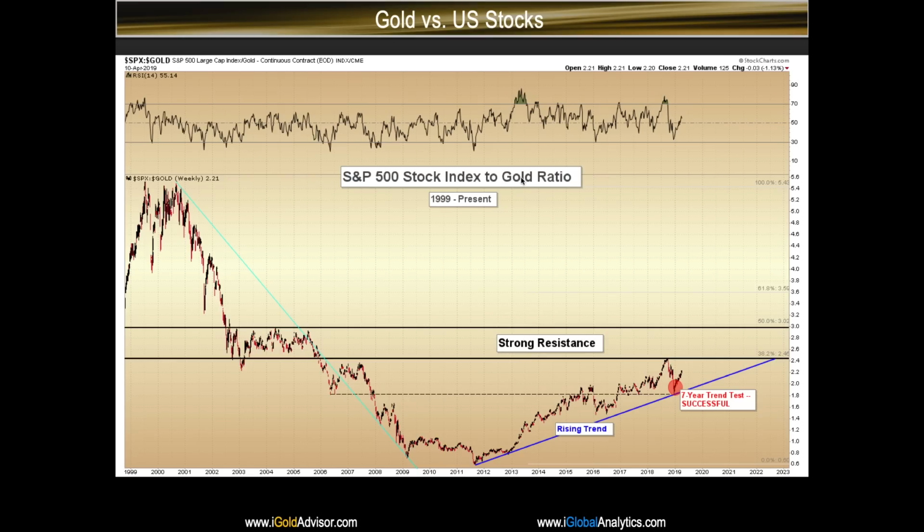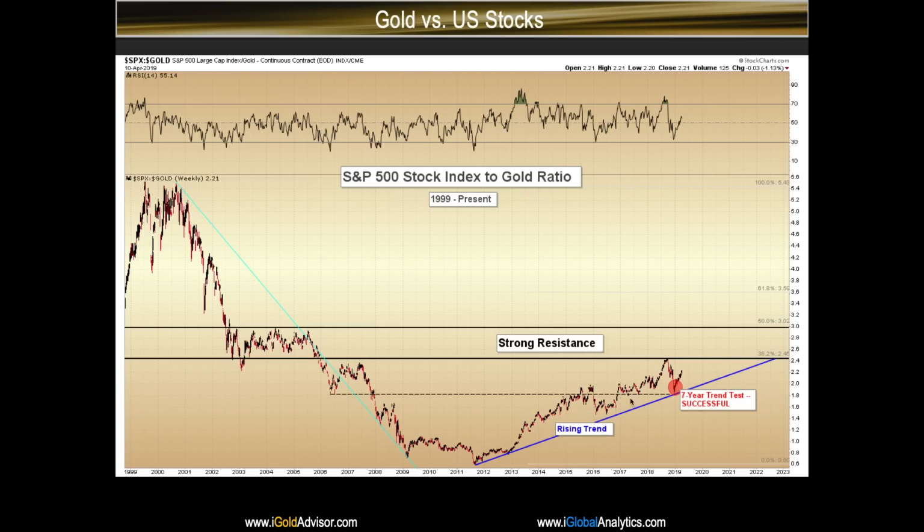And the point that I want to draw to your attention here is that look at this data point down here in 2011, this represented the top in gold. September 2011 at $1,923 per troy ounce in the futures market. This was the top of the gold market in 2011. And we know the bear market that we've been in for gold. We know the bull market we've been in for stocks.